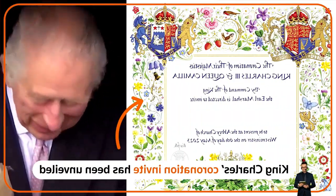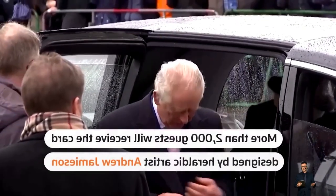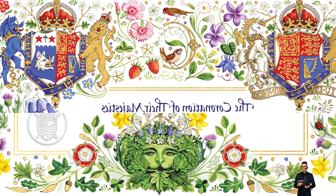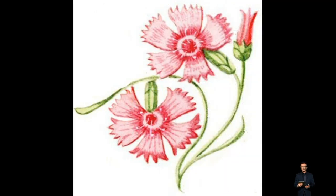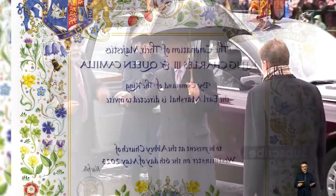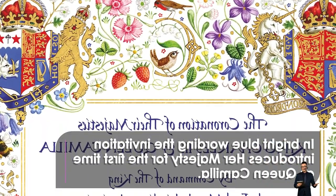The Green Man is an enigmatic character that has appeared in a variety of historical contexts and is sometimes thought of as a prankster. Despite being perceived as a pagan icon, sculptures of him can be seen in churches all over Europe, including Westminster Abbey, where a similar image can be seen on the choir screen, which divides the nave from the choir and is encircled by leaf designs. He has been described as being a bridge between pagan and Christian beliefs.